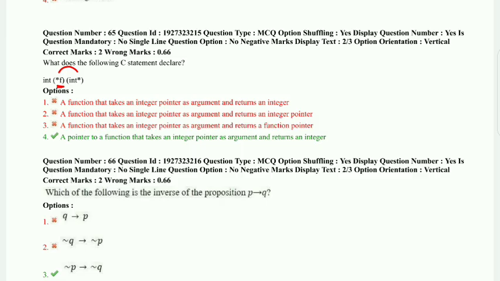The function takes an integer pointer as an argument. The function returns an integer here. So the correct option is a pointer to a function that takes an integer pointer as an argument and returns an integer. So option 4 is the correct answer.